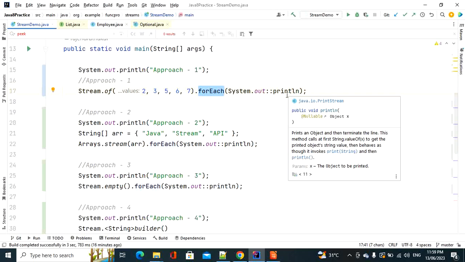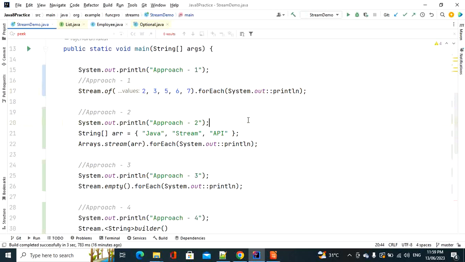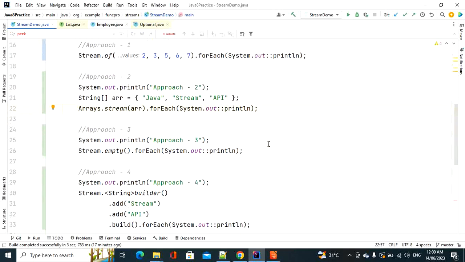Similarly, in approach two, I have an array with some strings. How to create a stream by treating your array as the source? Use Arrays.stream, and just pass that array reference. Here also there is no intermediate operation; I'm just invoking a terminal operation.